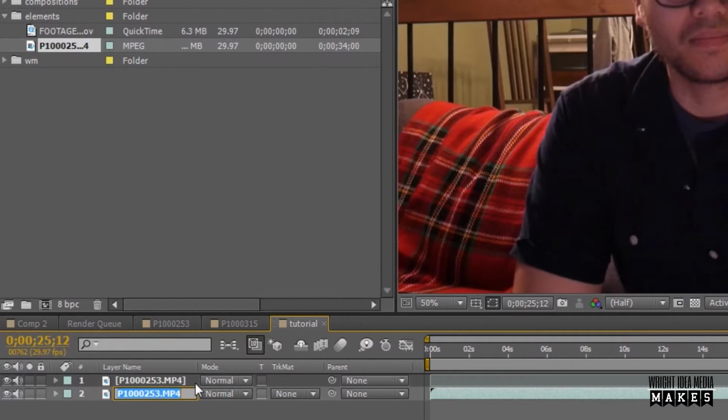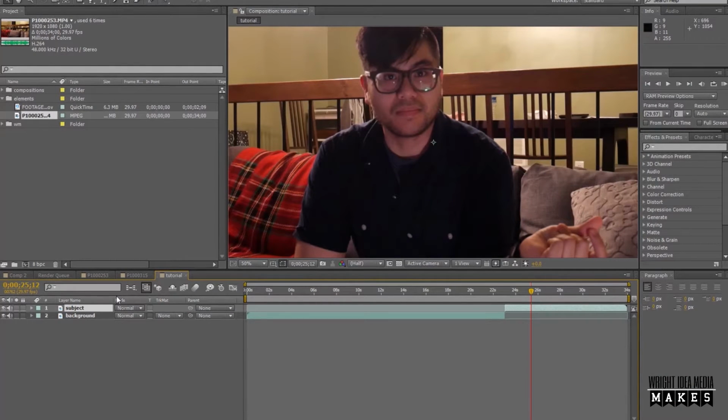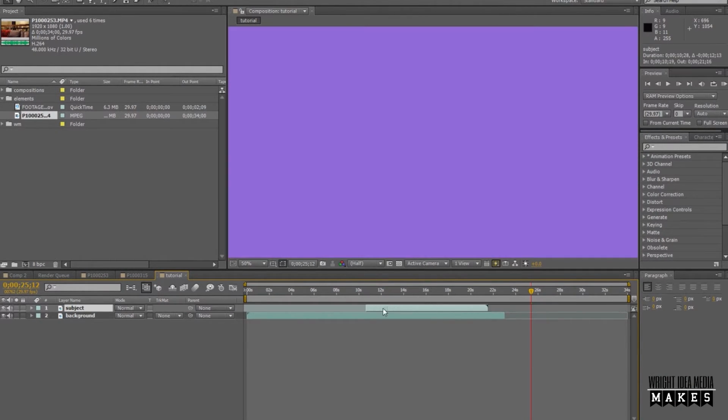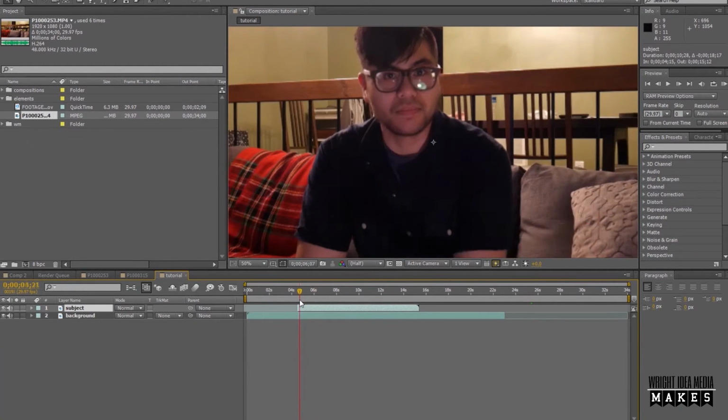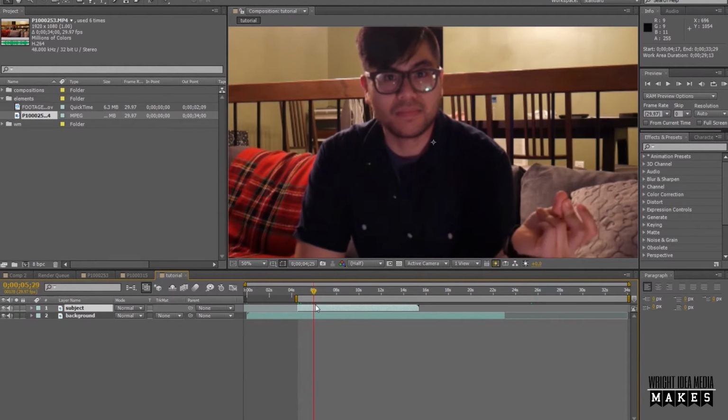It is also always a good idea to label your layers as you go, especially as you make more complex projects. Once you have your two layers labeled, align your layers like so. You'll want to identify your starting point. Next, find the point in which your subject starts to disappear or vaporize. Typically, you'll have a moment or some sort of trigger to identify this. For us, the point is the snap.